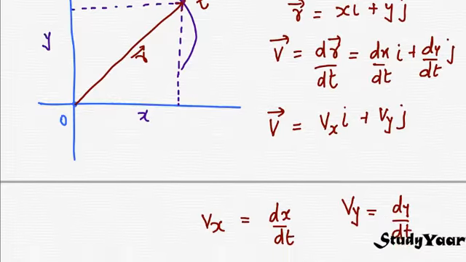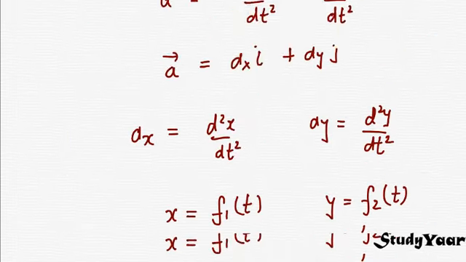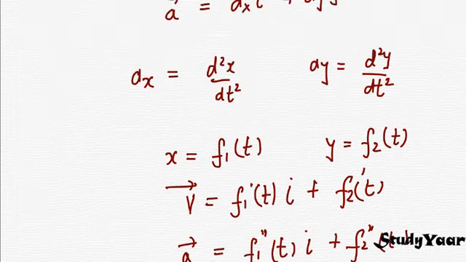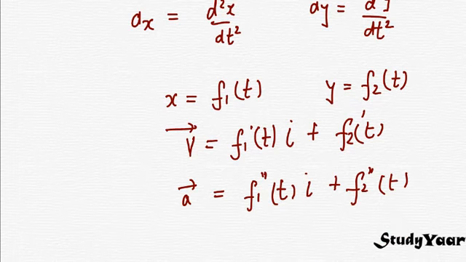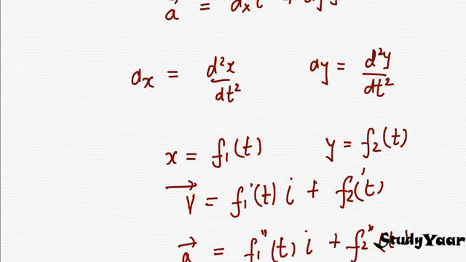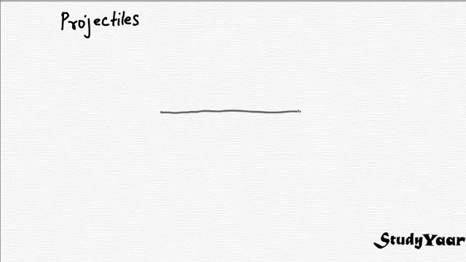So if you know the expression of your x or y in terms of t, you can always calculate your acceleration and velocities. Now let's apply the concept of rectangular components to my study of projectiles. Let us suppose that I throw a stone at an angle alpha with horizontal with some particular speed I call u.